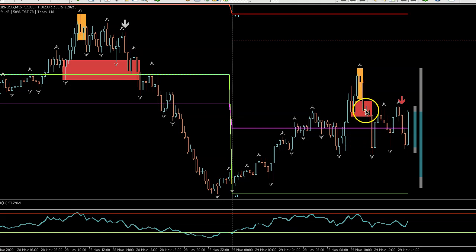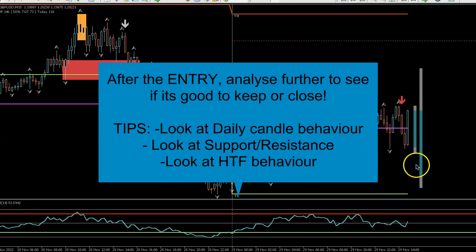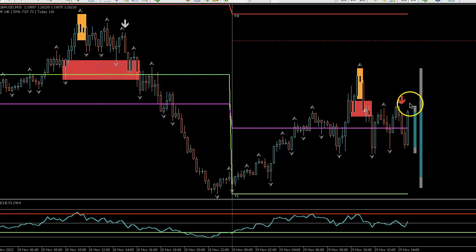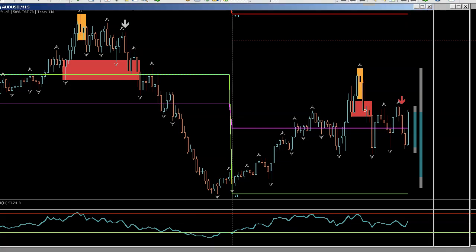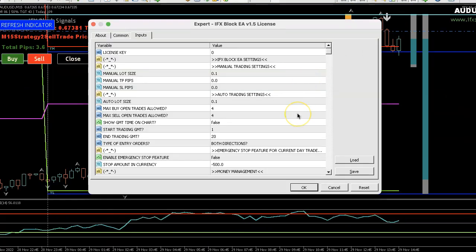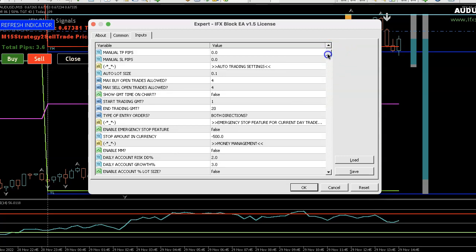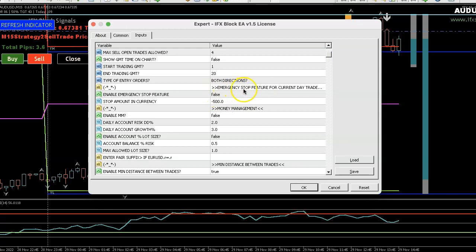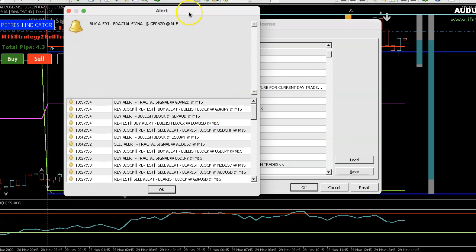I actually entered also on this pound dollar. I'd enter and I just got out very quick because again I knew I was going against this daily candle right over here, right? It's better off, might possibly, now it can come here to yesterday's high. But anyways, let's go back to the EA and see what the EA is going to do with us, right? So I added to the EA a nice emergency stop feature, right?